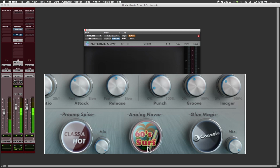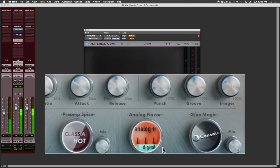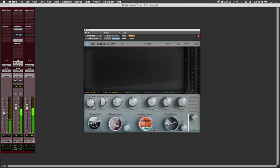I don't use it a lot, but I can see if I'm gonna do a lo-fi type track, this will be perfect for it. Last is the Analog Plus. This one is an analog ambience when passed through an audio cable only. It's a totally different sound. I would probably use this as an effect.